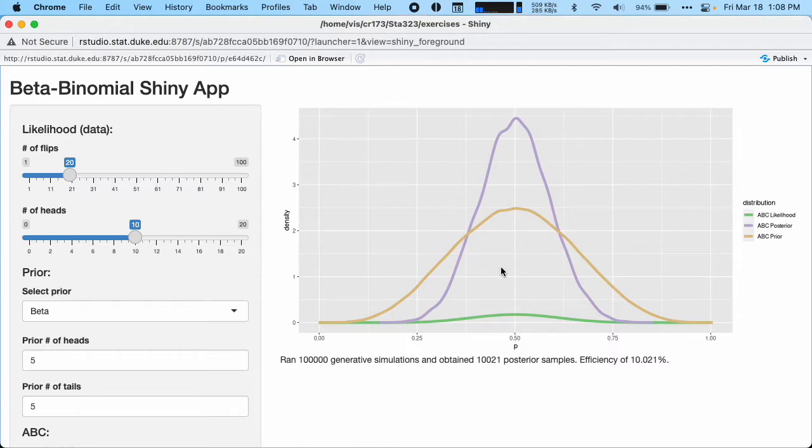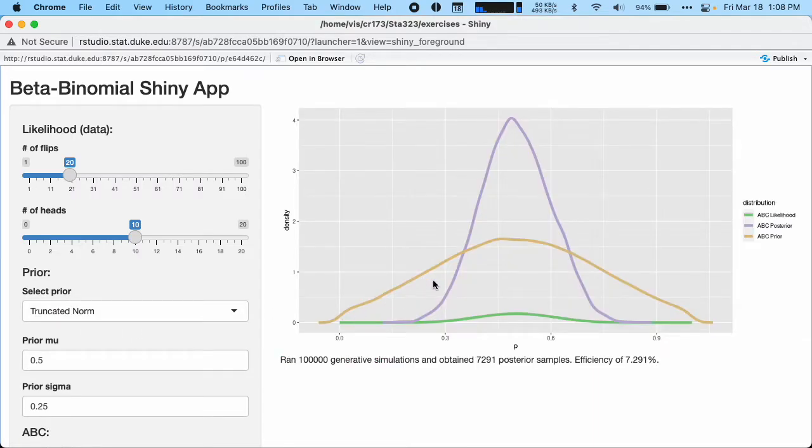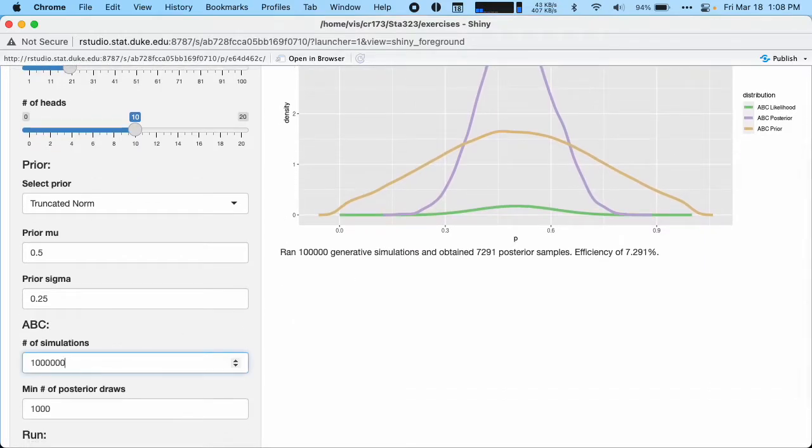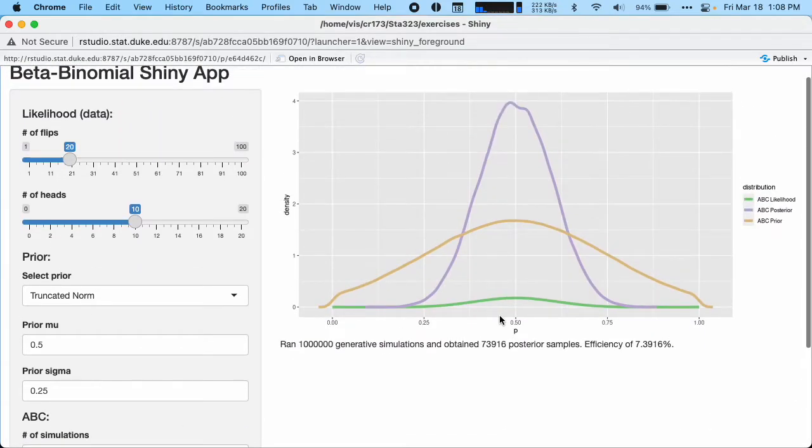Okay, so the one thing we have here is we were back to that situation where the likelihood density, it's not a proper density because we're integrating over the wrong thing. So we could calibrate that, and I can go back and fix that in a second. But this looks similar to the results we were getting previously with just the purely theoretical result. But now, again, I can switch to the truncated normal and see what this looks like. So let's increase the number of simulations because that will always just help a little bit to get a slightly smoother thing. So I can center it there. I can center it at 0.1.